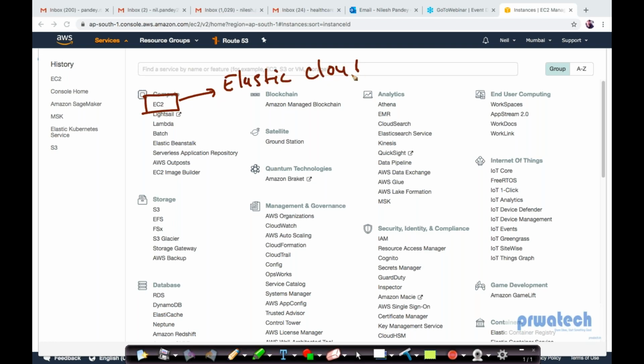Elastic Compute Cloud. Now the best part I like personally in EC2: I can create any operating system. Just keep in mind, you can create any OS. You can start with Ubuntu, Fedora, Debian, Red Hat, Amazon AMI, Amazon Images we call. Then you can use a Windows R2 server. You can get any operating system. That's one. Second, you can increase and decrease resources, RAM. And third is your CPU.